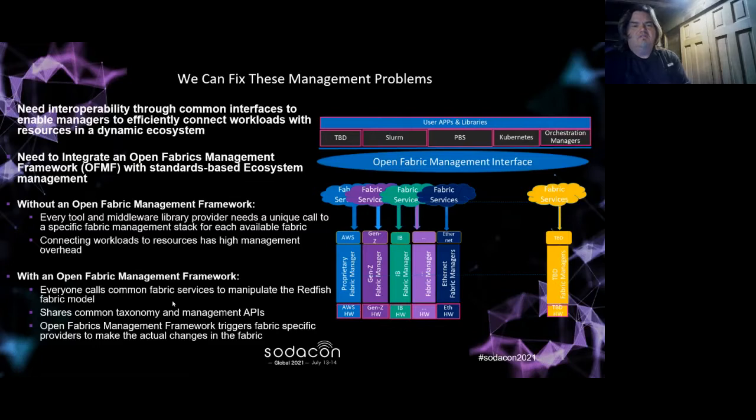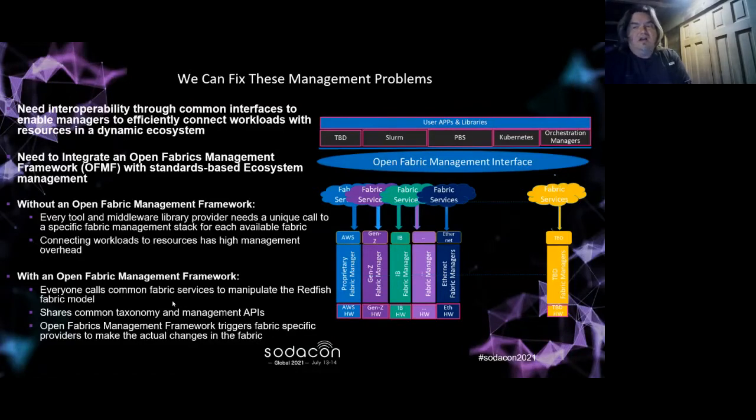So clients can call common fabric services to manipulate the Redfish fabric model. An open fabrics management framework will then deliver and trigger fabric-specific providers to make actual fabric changes using their native methods. So the OFA is partnering with multiple organizations to build an open fabrics management framework, an OFMF.